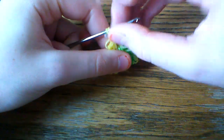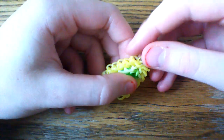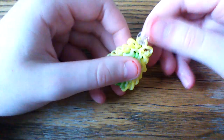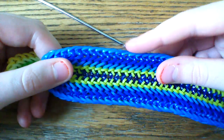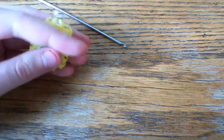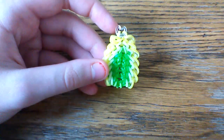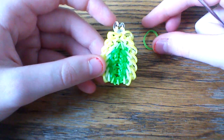Now going to reattach my C-clip, and it should look like this. So now what we're going to do is add the outermost border, which is the blue dual layer in this bracelet. I think it's Arctic Blue. And I'm going to be using lime green jelly.